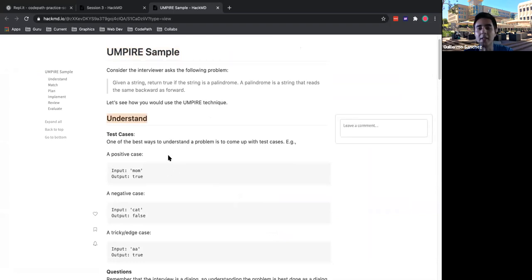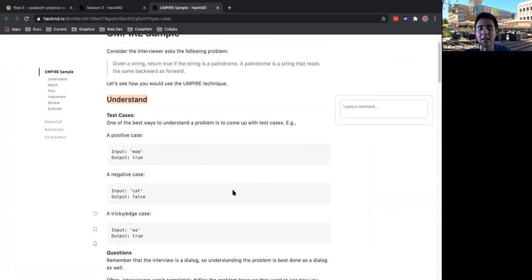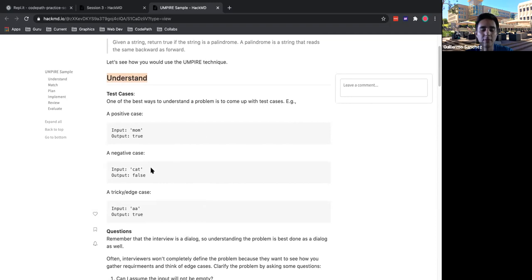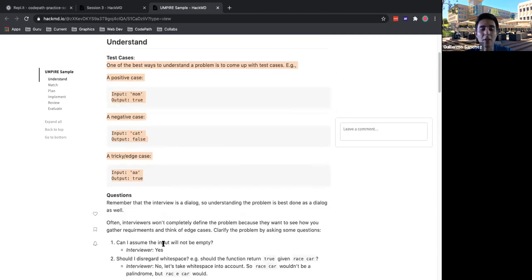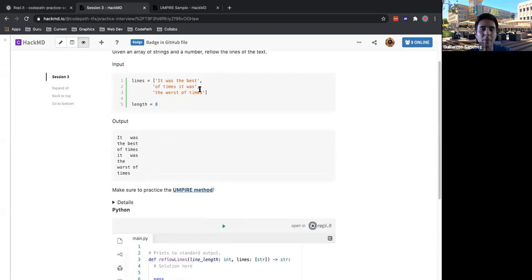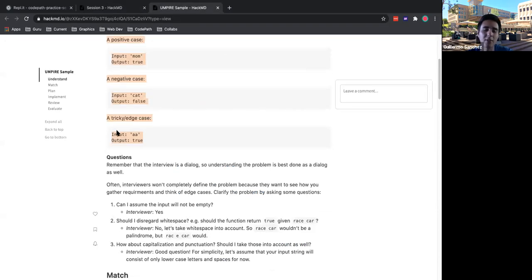First is Understand. This is the one that we're going to be doing right now for the first couple of minutes, to understand the problem so that everybody's on the same page when they go ahead and break out into rooms and tackle the problems with their teammates. So the first portion is basically understanding the problem. In the following 10 minutes, I want you all to ask me questions about test cases and also questions about the function in regards to assumptions. For example, what if an array is empty for the input? Or what if the length is 0, right? Things like that. Feel free to ask those questions.